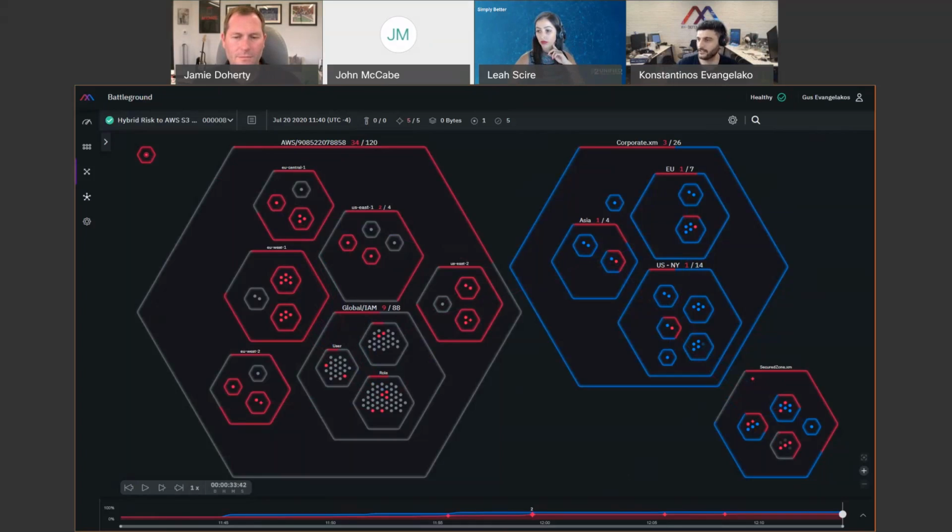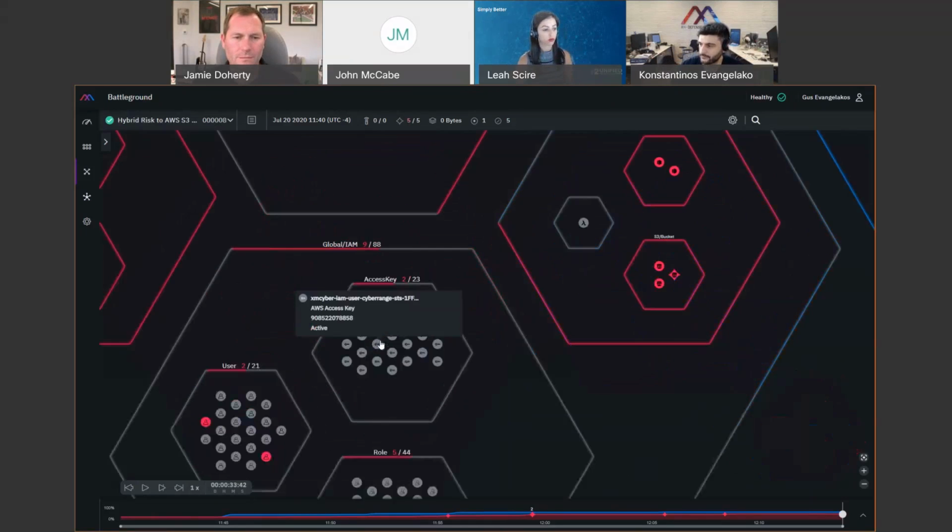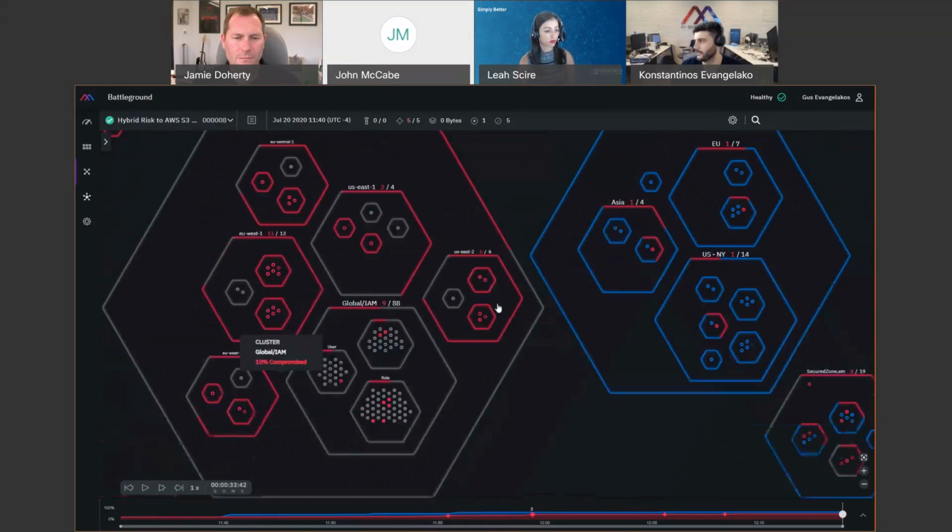Now here we have the end of the simulation, and you don't have to wait till the end to see those results, you can watch it as it goes. You have gray, blue, and red icons. The gray means that we cannot even discover it, it's pretty much invisible. The blue means that we can recon or discover, and the red means that we can compromise.